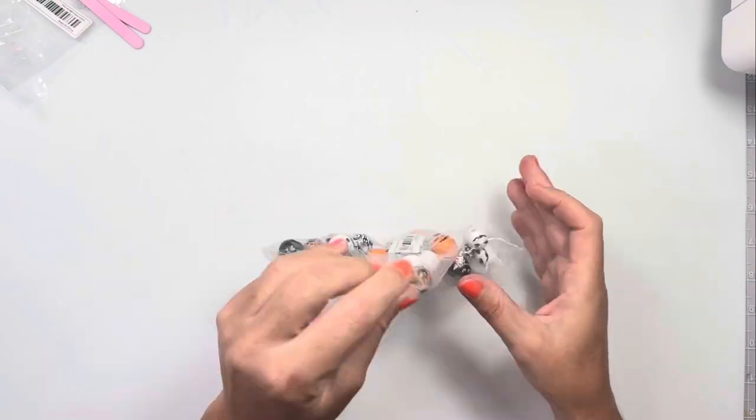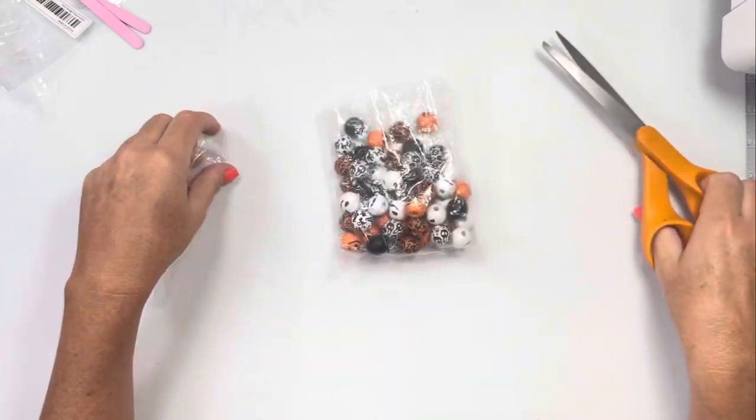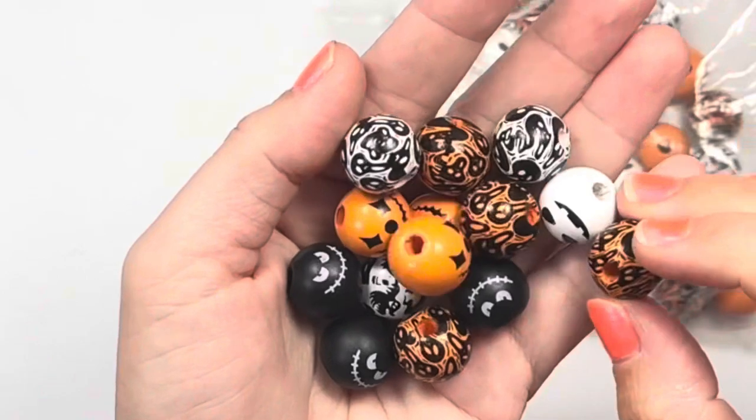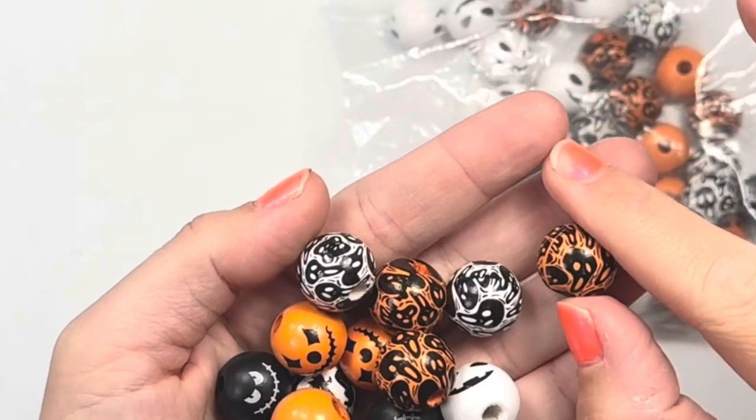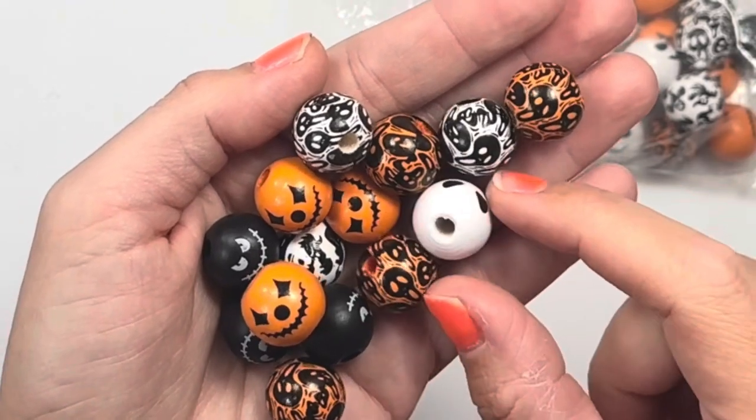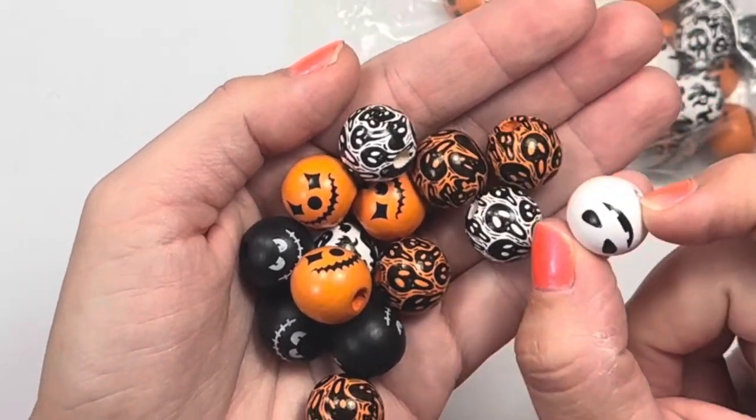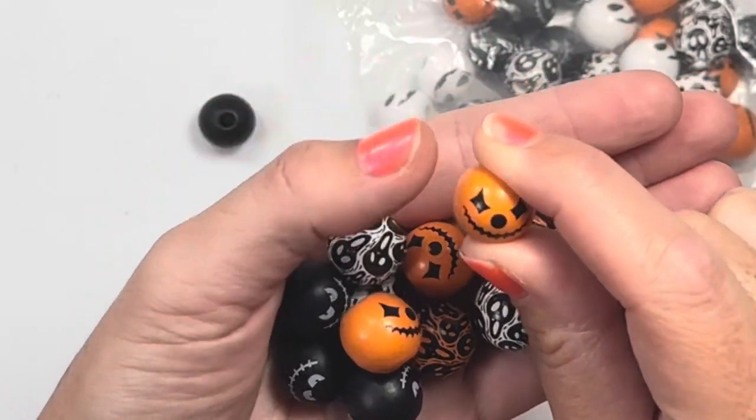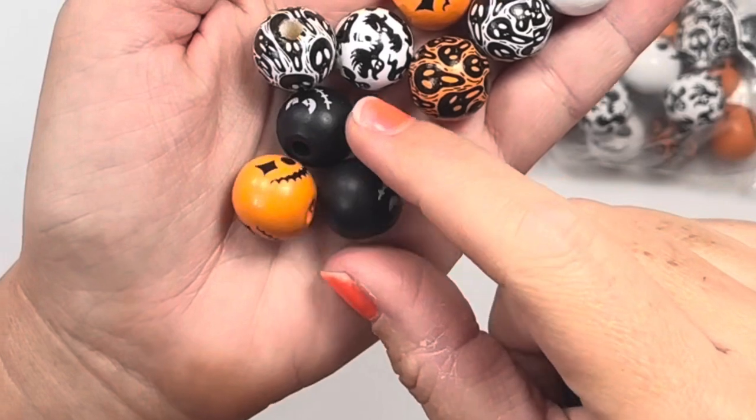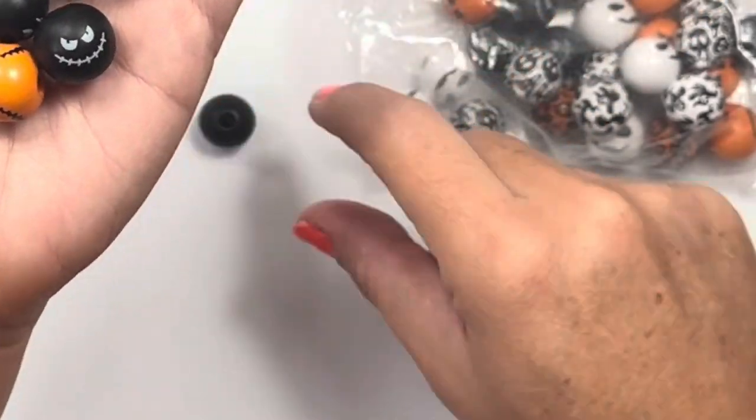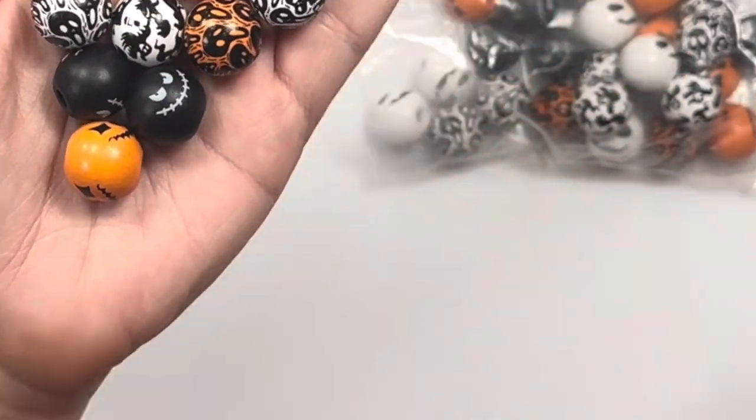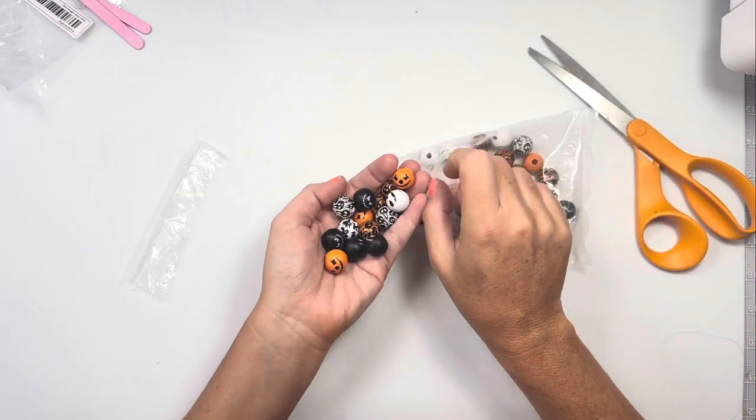Okay next I got these guys. These beads have a hole big enough to fit on pens and pokey tools. They're fun like these are like little ghosty faces in orange and white and then there's little jack-o-lanterns in white. He's scary looking. And then these ones are like a jack-o-lantern but with the clown eyes. Got this guy with the little black face like a pumpkin stitched lip and then this white one with little black ghosties on it. Super fun little pack.